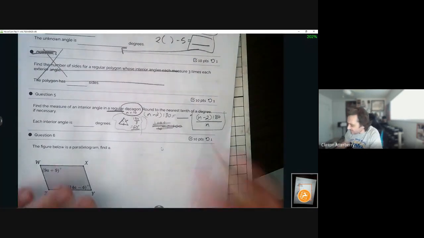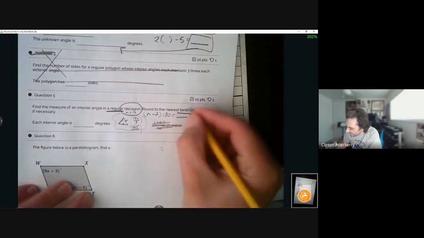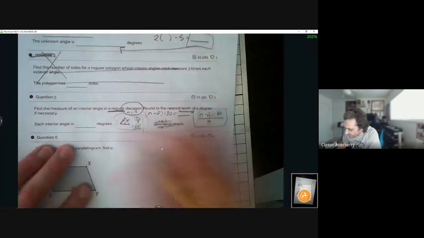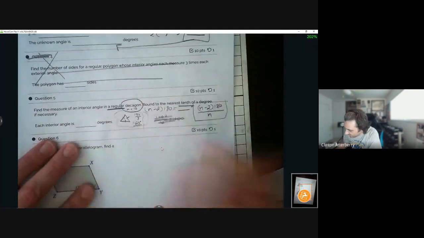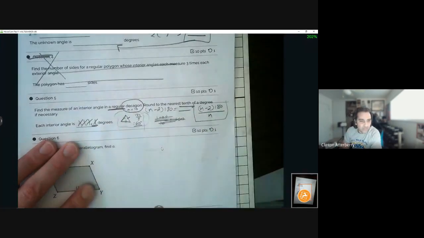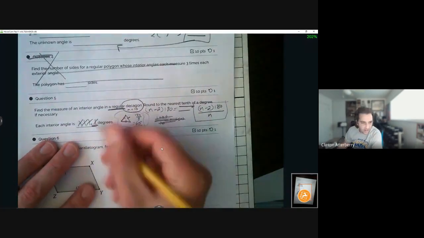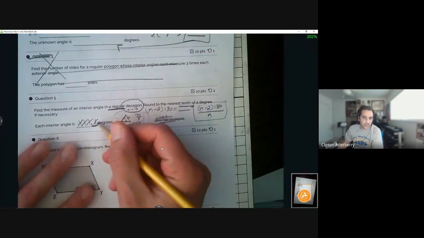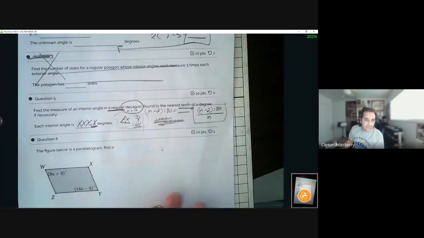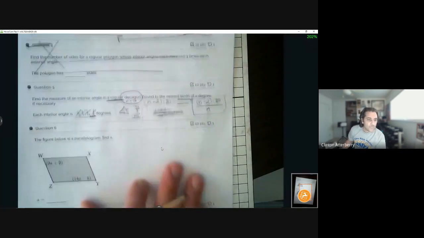When it says round to the nearest tenth, that just means if it was a decimal, you would only do 1 decimal. I'm just going to use letters like X. If it says tenth degree, that's just that 1 decimal place. So if it has more decimals, just cut it off and keep that 1. And if you know how to round up or round down, please use that appropriately. It just means to go to 1 decimal place past the decimal. That's your tenth. All right, moving on.